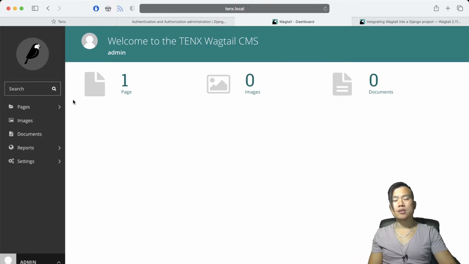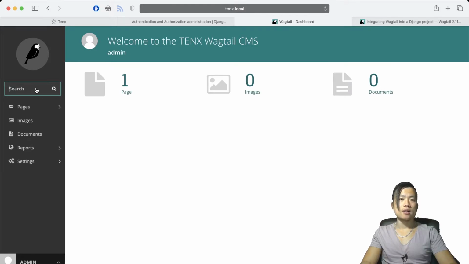I mean, the design is really minimalistic, there's not much overhead, it's really quick, and out of the box I see a welcome page with an overview of how many pages I have created, how many images. I'm not sure if it's useful to know how many images I have, but hopefully I will be able to customize this welcome page with much more practical metrics, for example how many views I got, etc. On the left side there's a menu and I can probably search for everything.